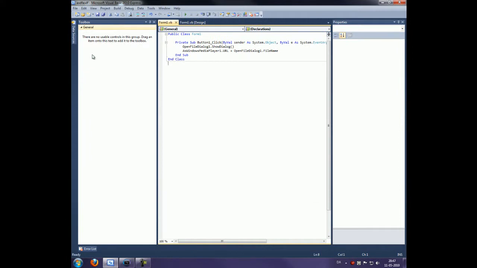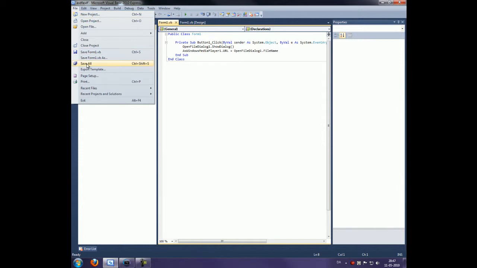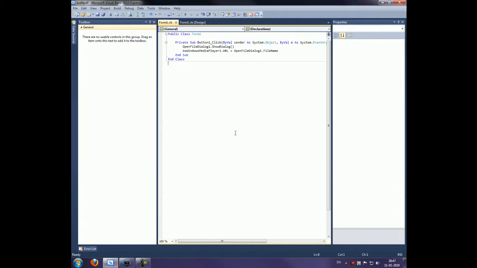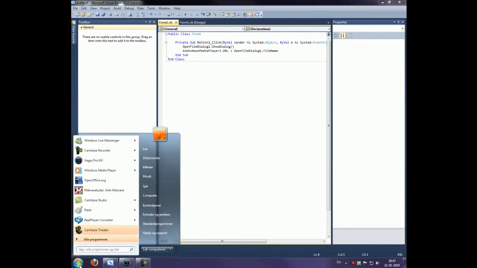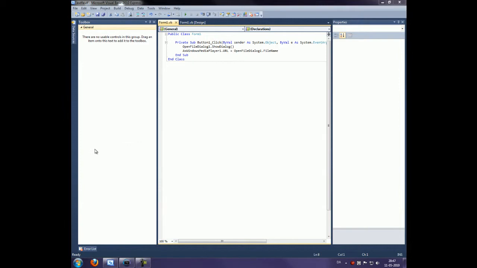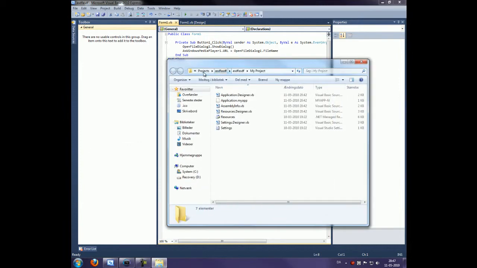One more thing before you exit the video. If you want to save it as an .exe or a program, you have to press Save All and type the name you want it to be. I just put ASDF or whatever. And when it says Ready, then here you write in Project, and it's the top one normally. Yes, it's this one.